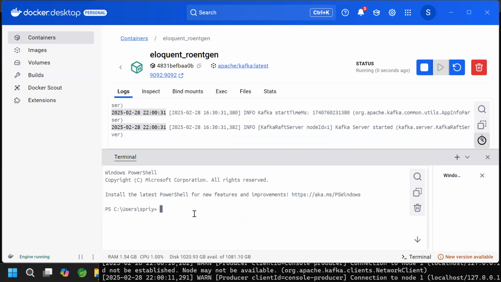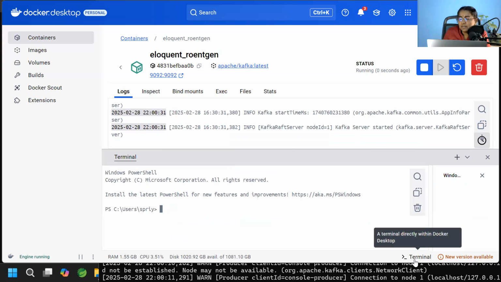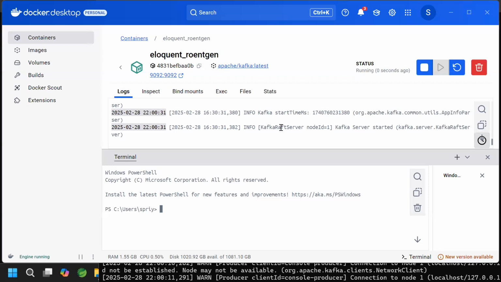I'm using the external terminal. They provide some Docker commands. I think you can run from here as well. Yes, you have the terminal here, so from here you can just run the commands. So for console producer and for console consumer, you're having? Yes, I added both of them. I will share that one. Okay, the executing an external file, right? Okay, fine.